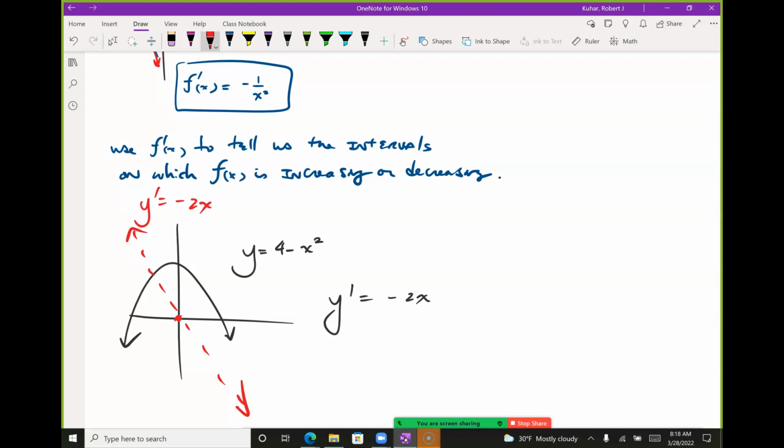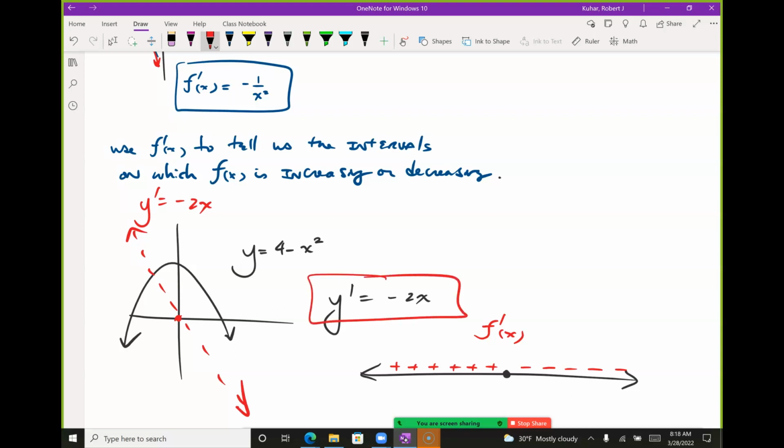So I can see that I get a partition of the number line, and I can see my derivative is positive all the way up to 0, and then my derivative is negative after 0. And so this is why we call it the first derivative test. I'm plugging values into the derivative. Obviously when I plug a negative in, the negative 2 times the negative is going to become positive. And when I plug a positive in, it's going to stay negative.